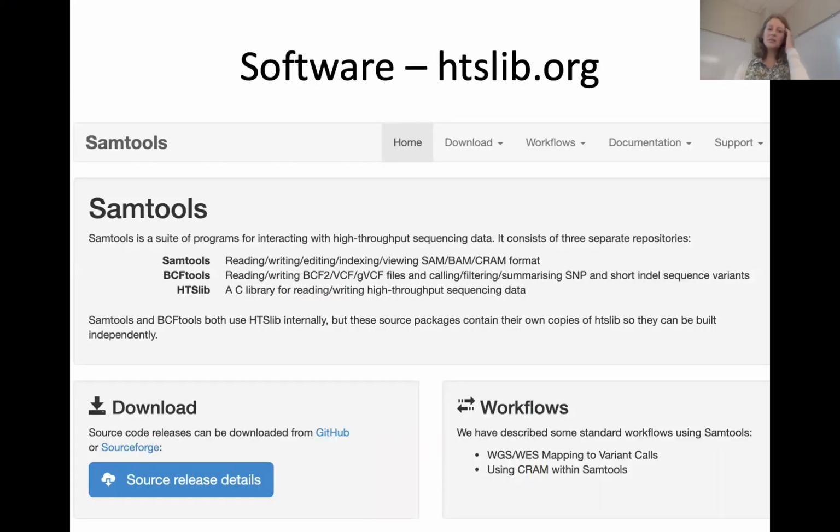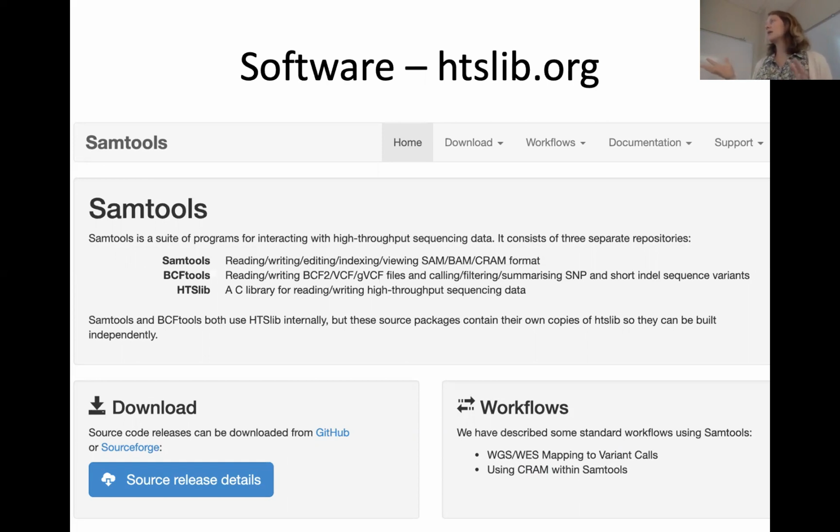We'll do a couple of quick little demos in the class. But the main piece of software you're going to use to manipulate SAM and BAM files is called SAMtools. It's part of this bigger suite called HTSlib. If you work on variant calling, SNPs, and indels, you're also going to get really familiar with BCFtools. We don't cover that in this class, but it's part of the same suite of software packages.